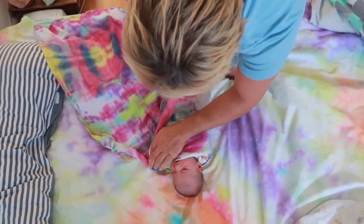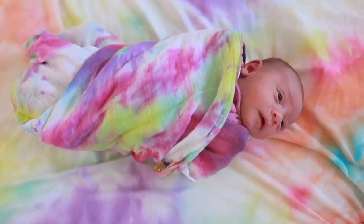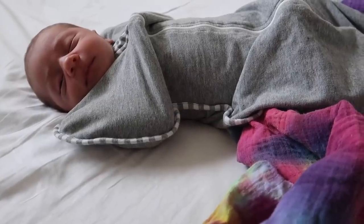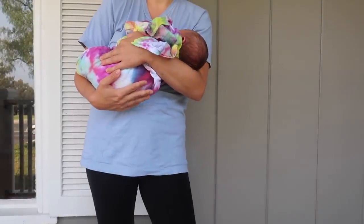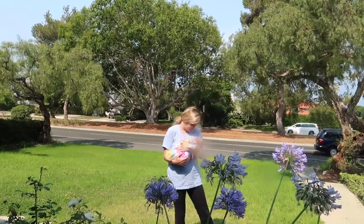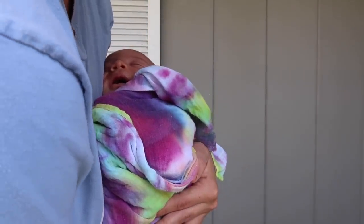If you want to extend your child's night sleep and nap times, be sure to swaddle. If you have trouble mastering the classic swaddle with the blanket technique, you can also use a cheater swaddle and they work just as well, if not better. If your baby is fighting sleep or is being really fussy, a good idea is to take them outside. The simple change in environment can really help your child calm down and settle into sleep.